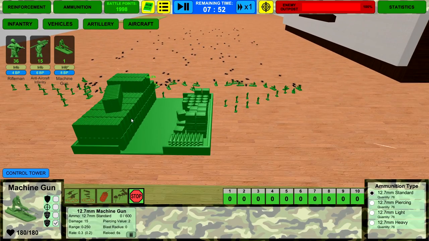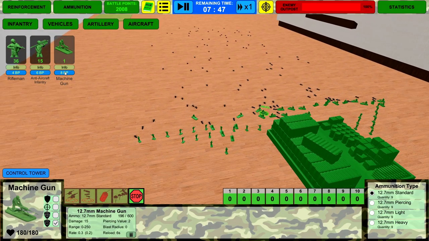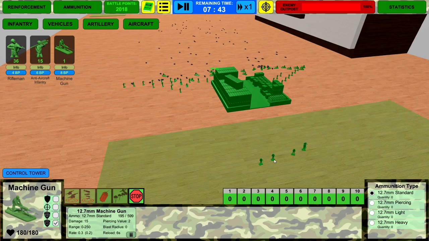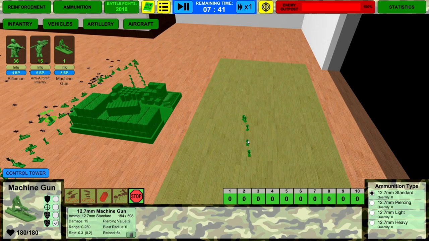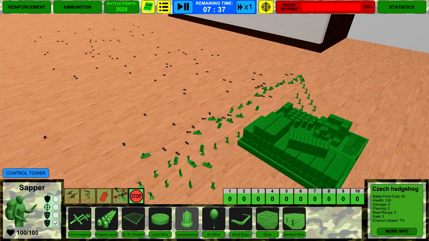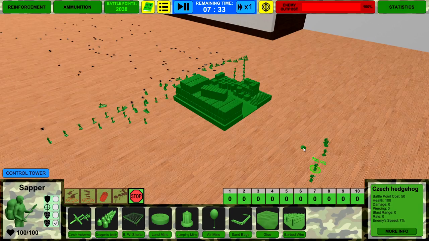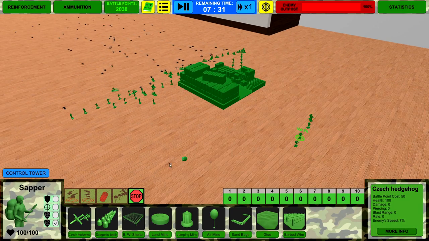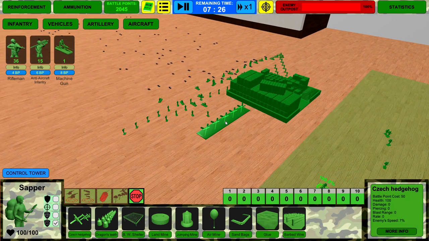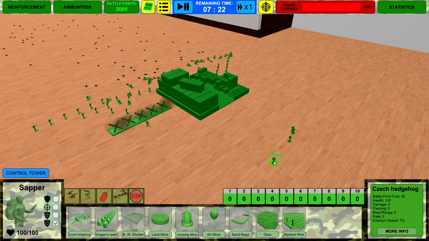Unless, can you build more? Is that what you can do? Fuck this. Okay, where's my sappers? We need to build, like, minefields here, boys. We need mines. Enemies, shit. We need to get, like, a defensive barrier going on here.